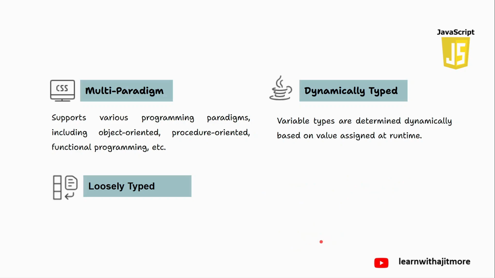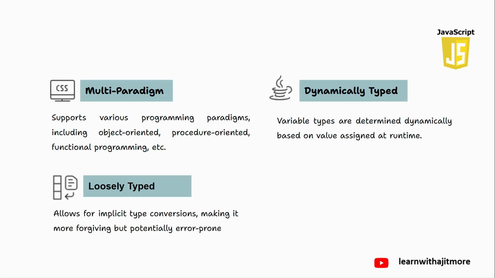राइट? तो आई होप यू अंडरस्टैंड व्हाट आई एम टेलिंग. ओके? या जैसे एक फ्लोटिंग पॉइंट वैल्यू है और एक इंटीजर है, तो ऑटोमेटिक ये इंटीजर को फ्लोटिंग बना देता है और फिर इन दोनों को ऐड करके फ्लोट आंसर आ जाएगा. ठीक है? तो इसलिए हम उसको क्या कहते हैं? लूजली टाइप. I hope it is clear. No need to elaborate now too much. Okay. So it allows for implicit type conversion, making it more forgiving but potentially error prone. I said, no, sometimes you may get some weird answers or unexpected answers. Why? Because instead of giving error, it has done its own conversion.